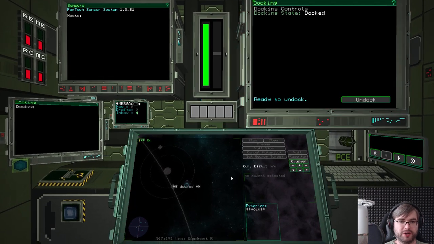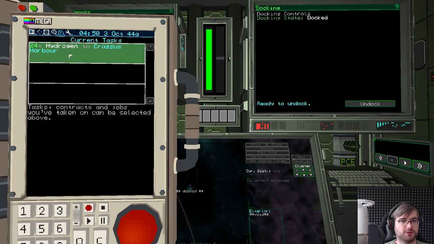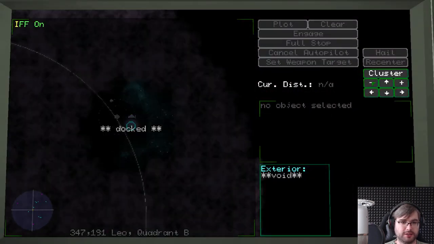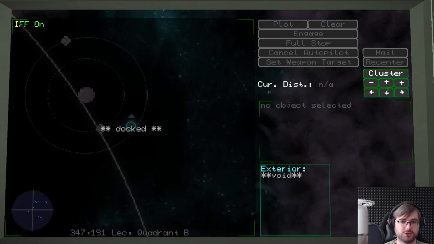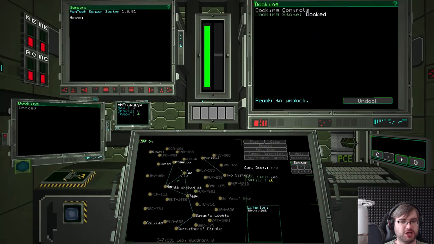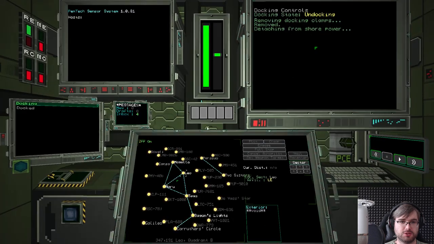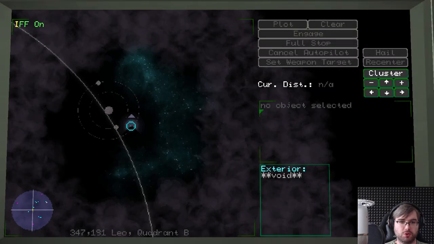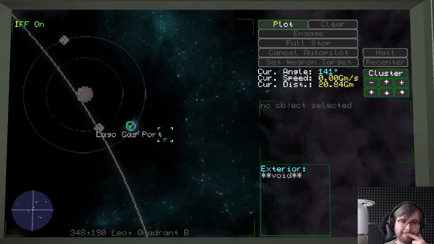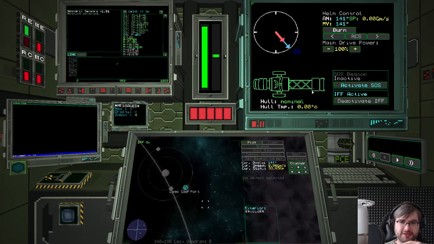So we need to go where exactly? Where's my mission? Crassus Harbor. Okay, how do I get to the Crassus Harbor? And where is it exactly? I literally don't know where it is. Are you for real? No, there we go. No, that seems like jumps. Ready to undock. Yes, let's undock. So, like it said, I don't need to jump, so it should be somewhere here, right? Here's the question. How the hell do I find it?